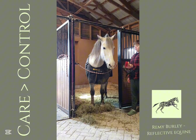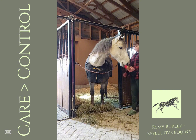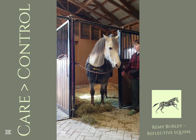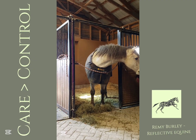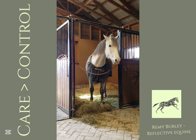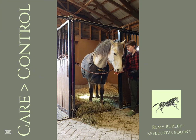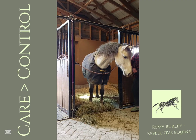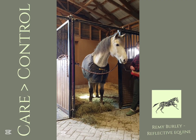A mistake I made in this clip is not reinforcing him enough for default neutral, meaning when he's standing in a relaxed position with his head in the center of his chest. In this clip, he is bending quite a lot and being a bit mugging for the food. So I think rotating between asking him to touch the brush and default neutral would have helped.